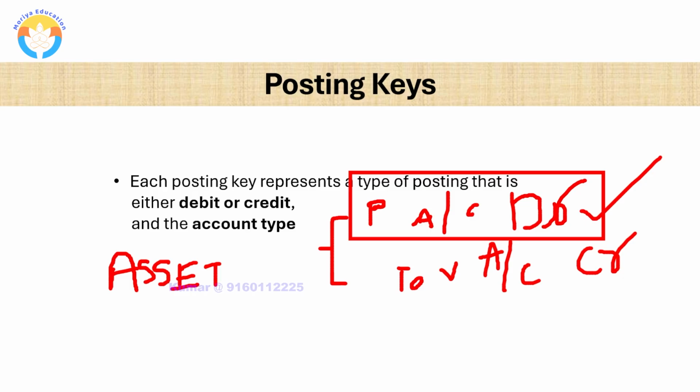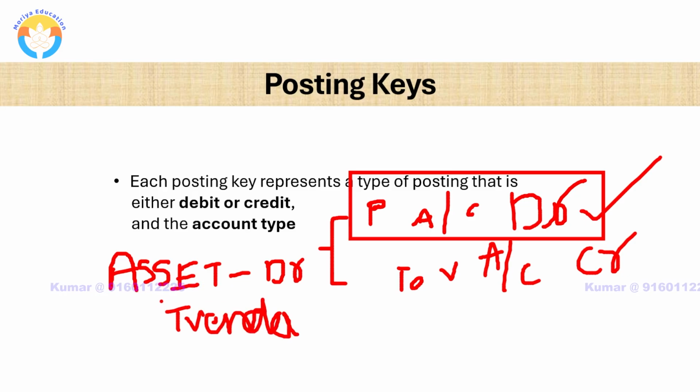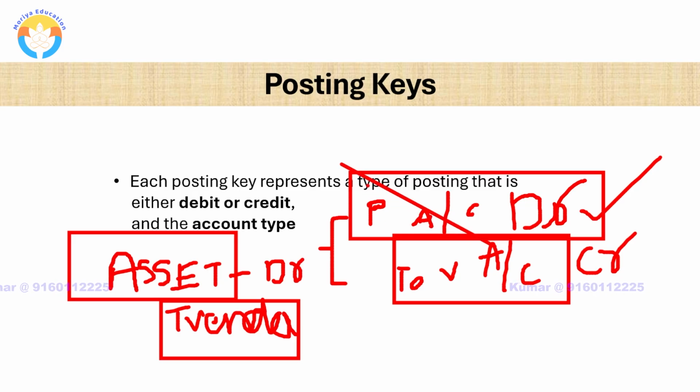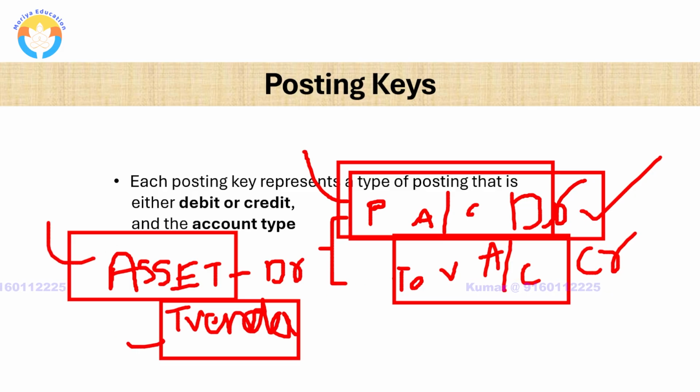The same car I am selling also. The same car I'm purchasing now, not for selling, but for using. So at that time, the journal entry will be asset account debit to vendor account. That means here also vendor only, here also vendor only. But the type of purchase is different. Here I'm purchasing it for the purpose of usage, that is asset. Here also I'm purchasing, but that is for the purpose of selling. Here also debit, here also debit. Here also credit, here also credit.